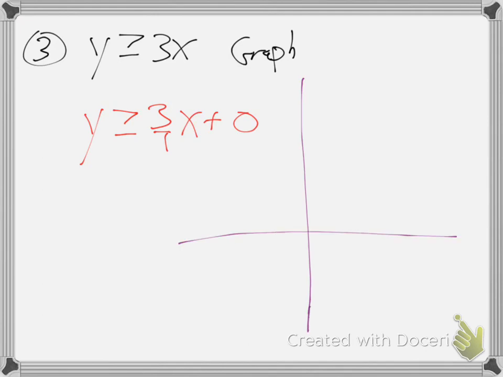So where's our first dot? Yeah, start at 0. Right there. Okay, good. And now, how do we get to our next dot? Yeah, rise over run. Rise over run. So we go up 1, 2, 3. Go up 3 over 1. We good there? So then connect the two dots.